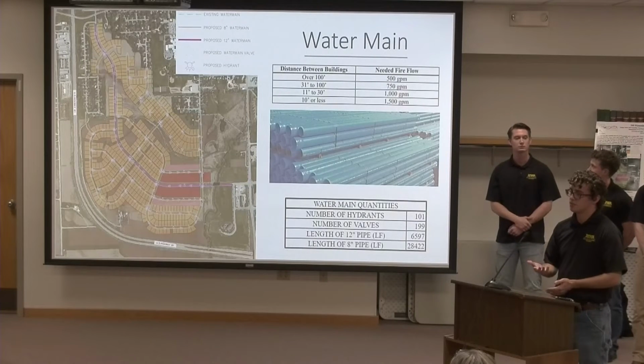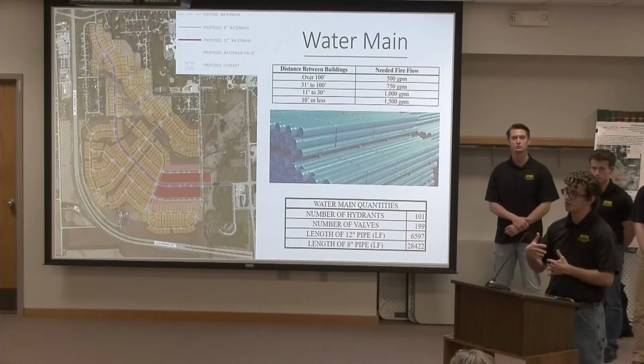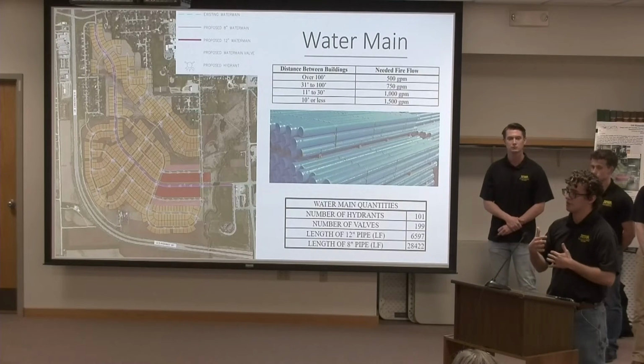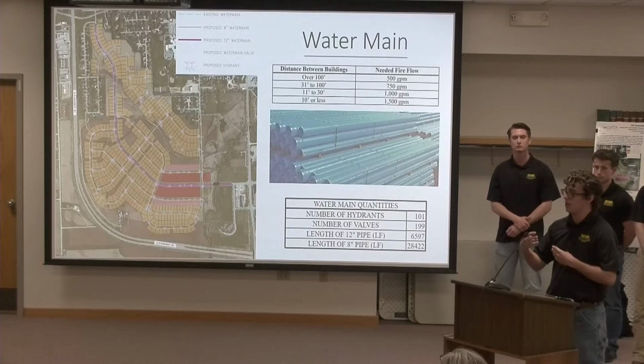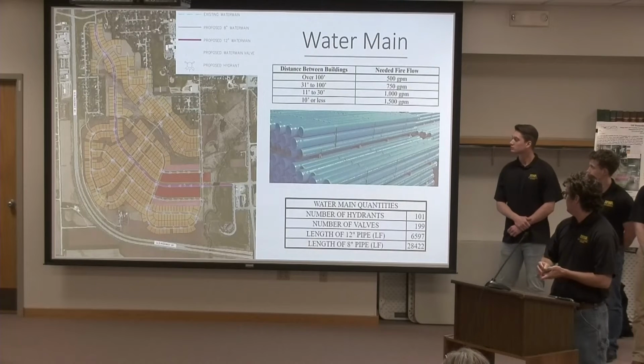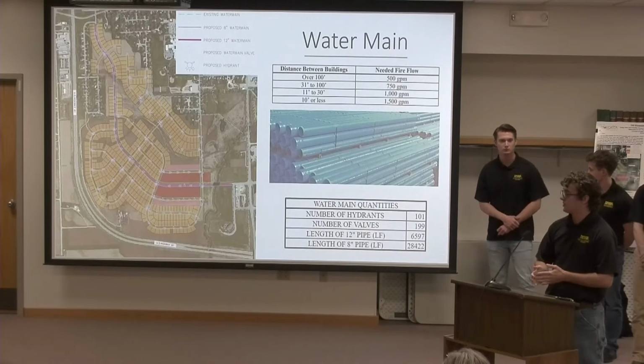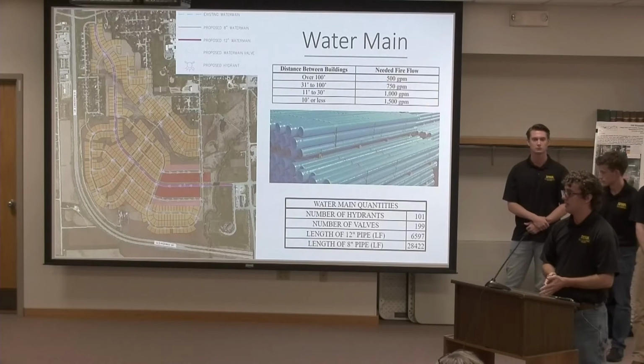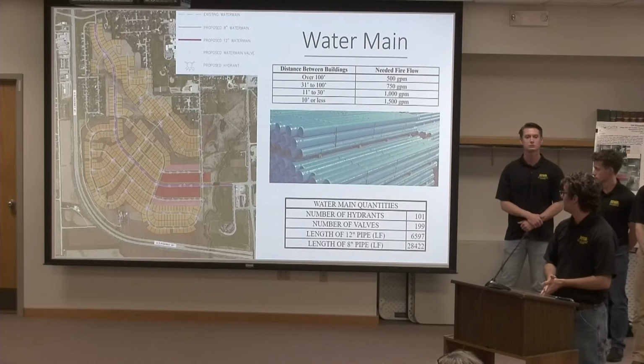The purpose of these valves is mostly in case there's a water main break, you can isolate that section of pipe and replace it as needed. Basically, the more valves you have, the less area that would be affected by a water main break. And then in terms of materials, the arterial should be at least 12 inches in diameter, with the distribution mains being at least 8 inches in diameter, and the pipe should be made of PVC.